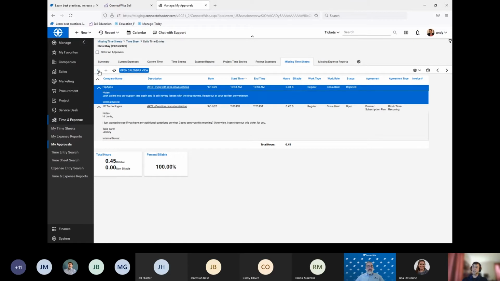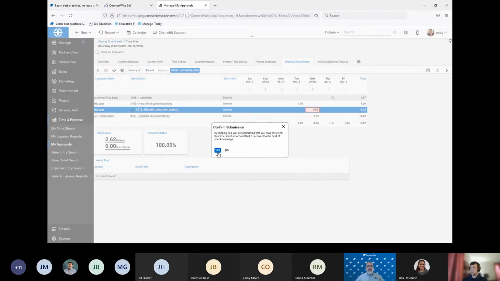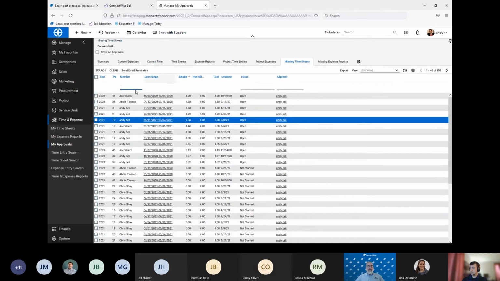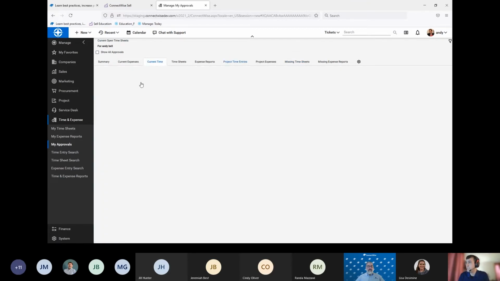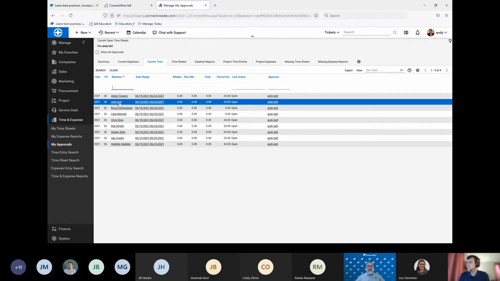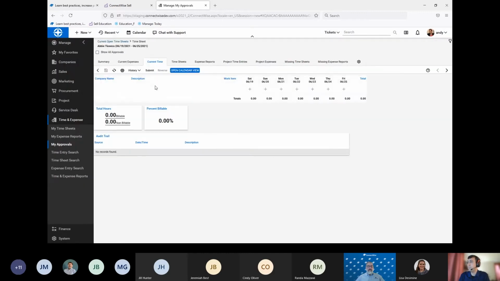I want to go back to the timesheet now, once I've reviewed everything and rejected all those various time entries. Now, this timesheet I'm looking at is one of the ones that hasn't been submitted yet. I'm going to skip ahead and submit it in. And let's look at one that has been submitted, just to work with an example here. And if we need to, once we've rejected that, we can reject the time entry itself.